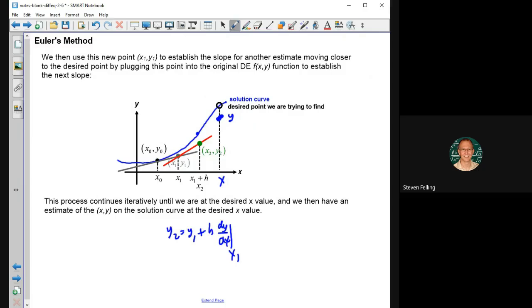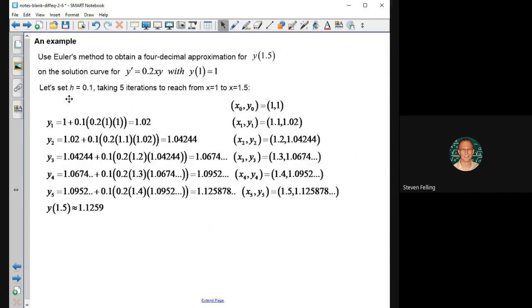Okay? Because here's the deal, right? You would have to start out with a point like that, and then use that to compute points in the vicinity, and then use those points to compute points in the vicinity around that, and sort of slowly fill in the points around here for the whole XY plane. So that could be very time consuming if you're trying to generate an entire slope field this way. Okay. All right, so this is called Euler's method, and in the homework tonight, we're just going to have you practice this by hand for a couple of cases, and we'll just keep our step size at 0.1, but let me show you an example of what this would look like.